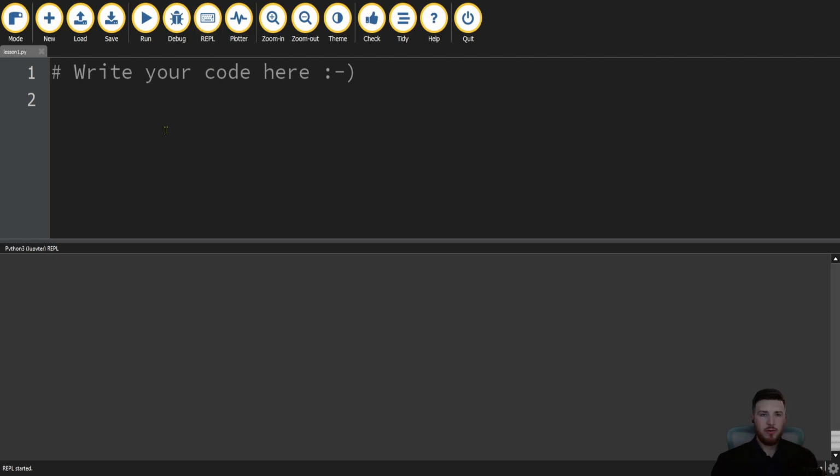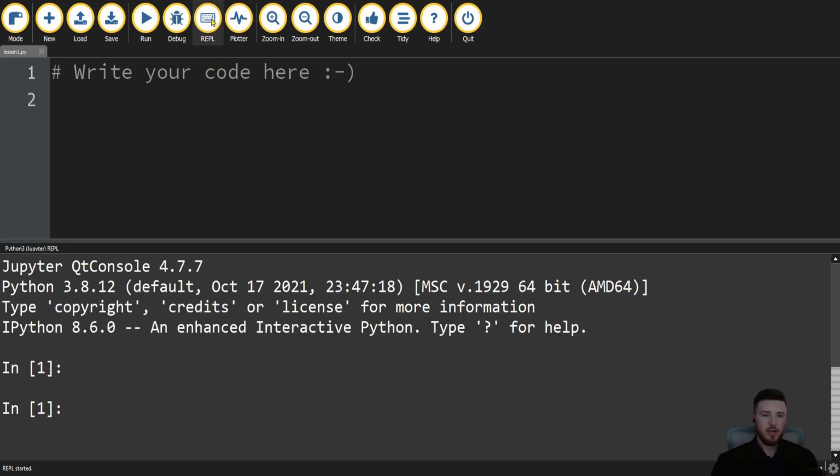If for some reason you click this button and it doesn't work, you can use the Run button and that'll be just fine. There are some nice features that the REPL will give us when we get further on, but we're not going to cover those in this video quite yet. Okay, so we have our interactive shell open.